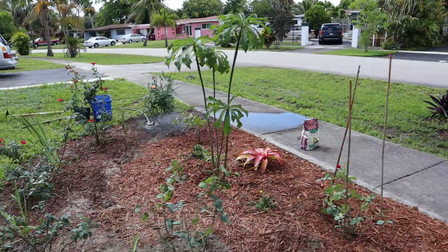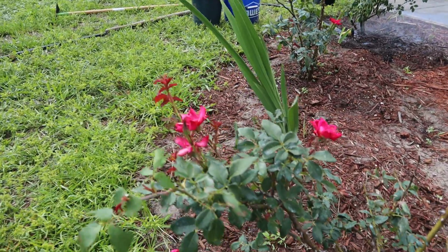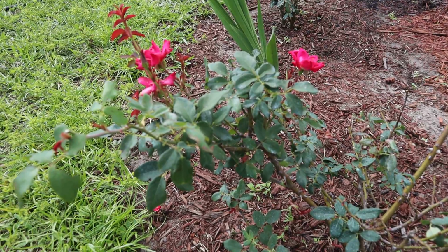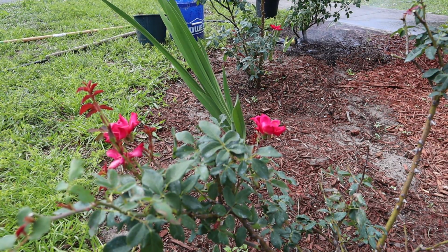I'm gonna go ahead and turn that faucet down so she can take a good soaking. Because what I'm gonna do, I'm gonna go ahead and soak all of these roses. So keep them watching.